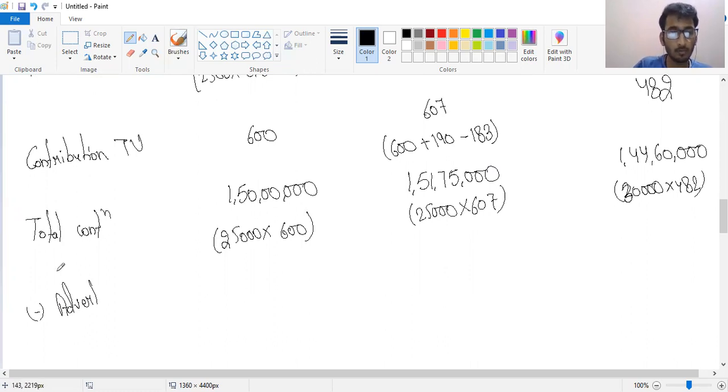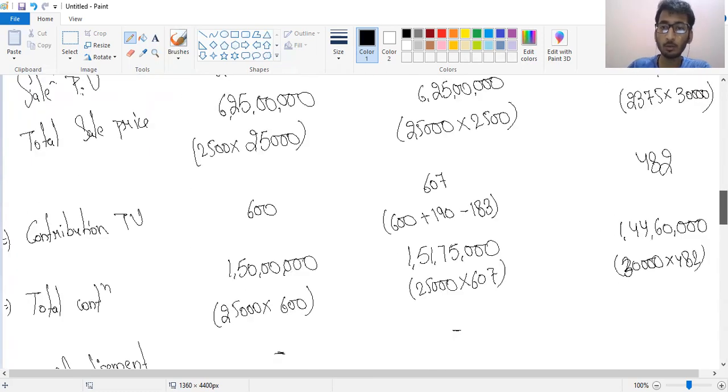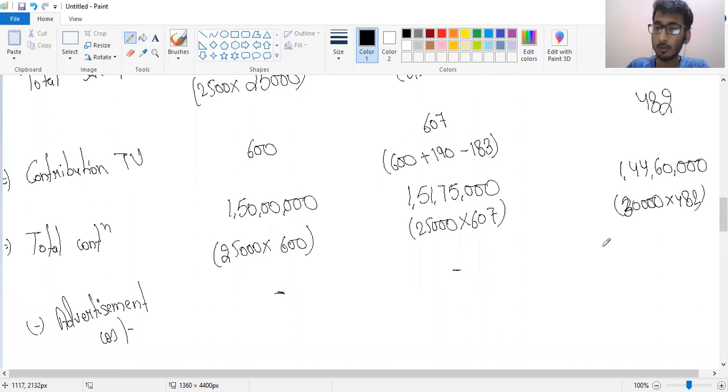advertisement. So there would not be any advertisement cost. In this case as well, there would not be any advertisement cost, because we incur advertisement cost to sell additional 5,000 units. Here we are selling only 25,000. Now in this option, the advertisement cost would be there. It would be 12 lakh rupees. So basically 1 lakh rupee per month, so 12 lakh rupee per year.